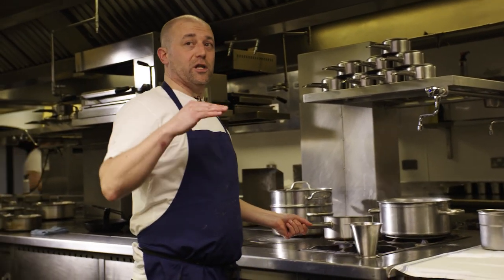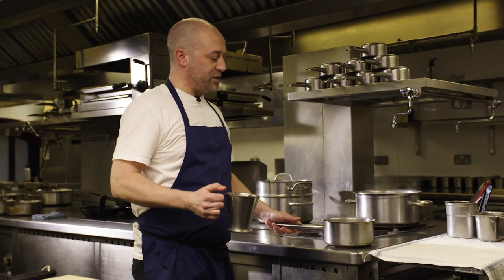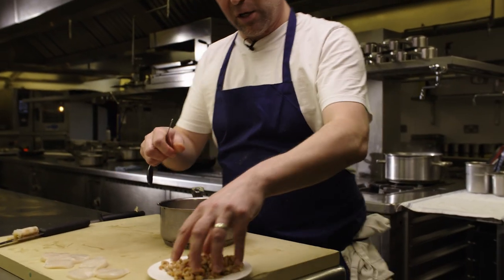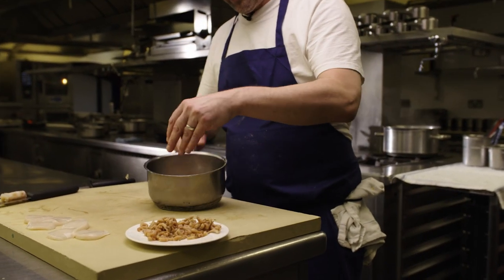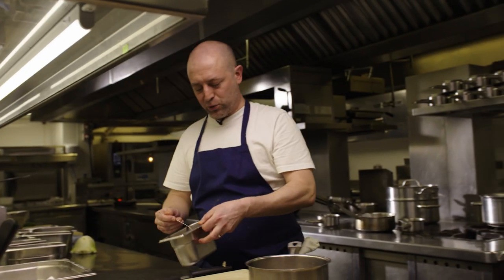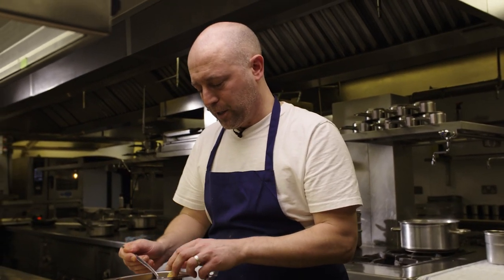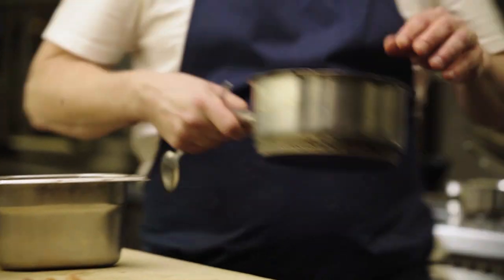For the mussel sauce, we've got the juice in the pan — we've reduced it by 50% just to intensify the flavour, nothing else in there at all. Then double cream in, about 300 millilitres. Bring that back to the boil, let it come together — simmer for a minute or two, then a knob of butter and a squeeze of lemon juice. Give it a little blend to make it lighter. Save back a little bit of the mussel juice. Drop in the prawn pieces, just a little sprinkle of brown shrimps in there as well. We've taken the mussels from the shells — we're going to keep the shells to garnish the plate. Drop them in as well, and just gently warm that through for a few seconds.